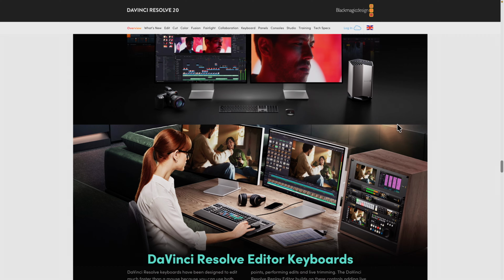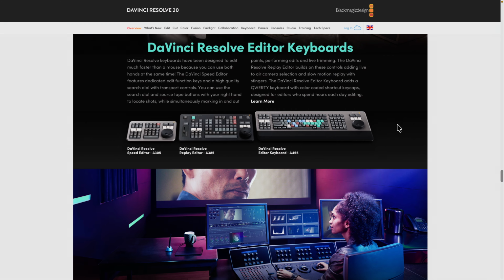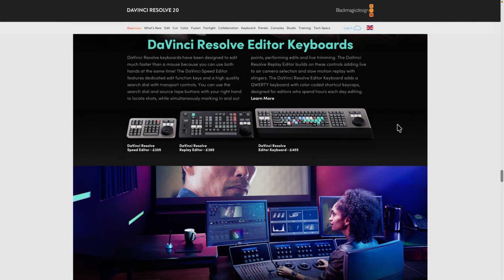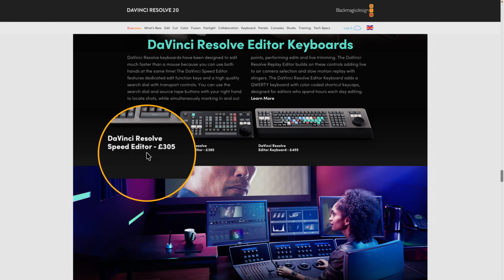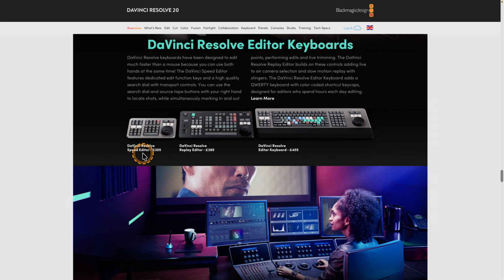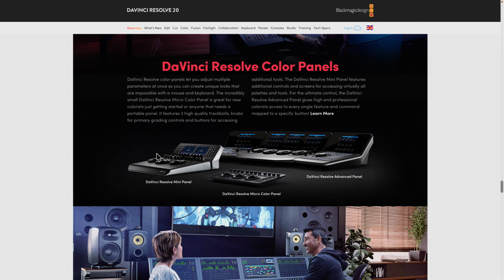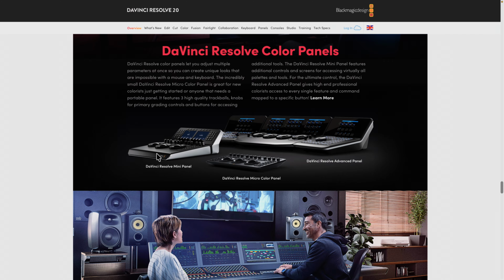They don't make their money through the software, but they make their money through these extra editing things as you get more advanced. And I'm going to suggest if you go for the studio version, you see it's only £305 for the speed editor, which is this thing. Buy that because it includes the studio version for free. So you're essentially getting that for 30 quid, 35 quid. So that is better value to buy that, which includes the studio version for free. All of their cameras include the studio version of Resolve for free. All these control systems include the studio version for free.